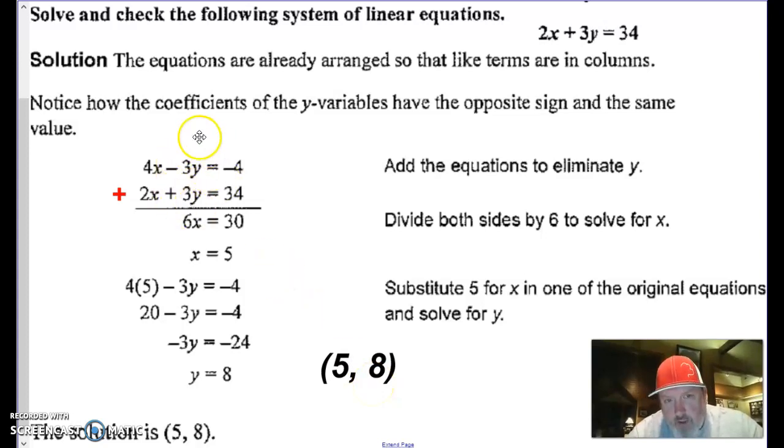So again, we are looking for either x or y to cancel out in our equations. And for our examples today in our notes and our examples on the homework, that will happen. We will have either x or y be opposites. So we'll carry on here with a couple more examples.